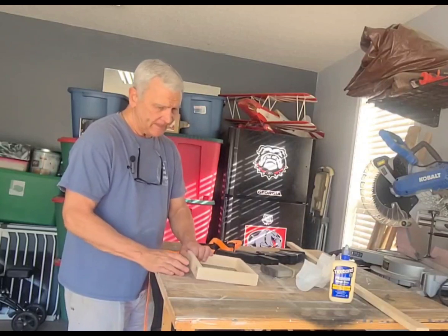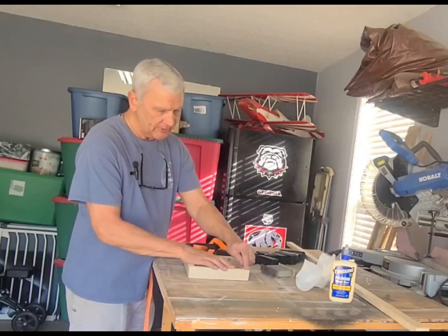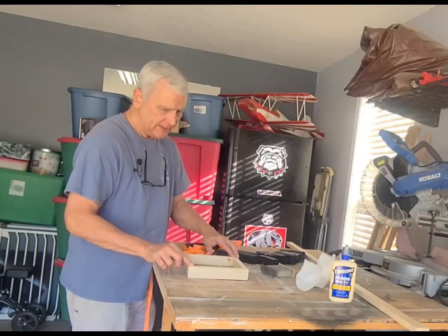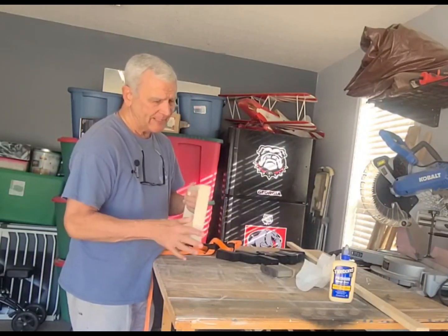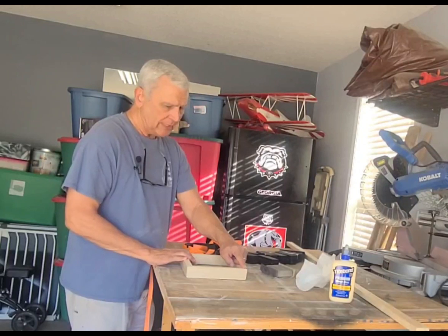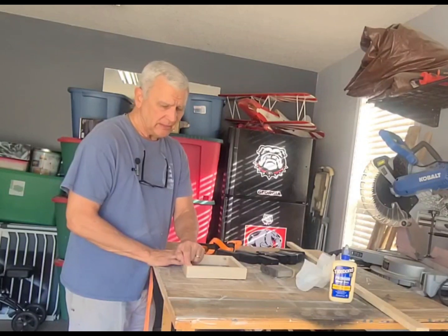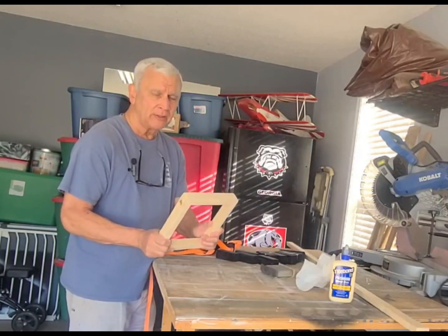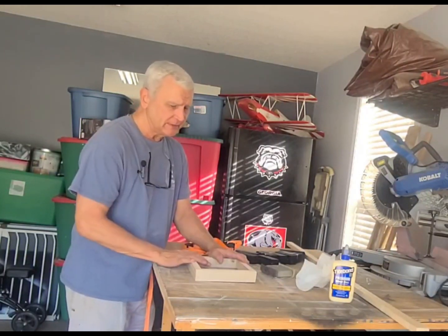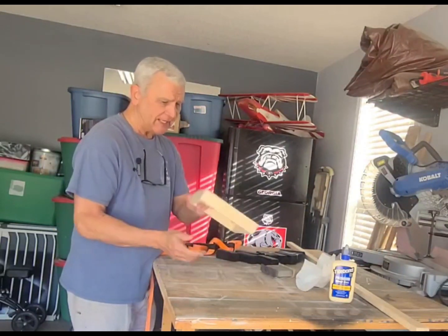I like it. Next step is I'm going to come in and put a little V nail in the corners right here on the back side. And I'm kind of debating on whether I want to do that or not, because once I start putting the canvas down, I'll start stapling things in, and it's possible that I could hit that nail right there in the corner. But because this is so small and the glue really holds up well, I don't think I'm going to put the V-nails in there, to be honest with you. This is ready, though, for me to wrap canvas around it.